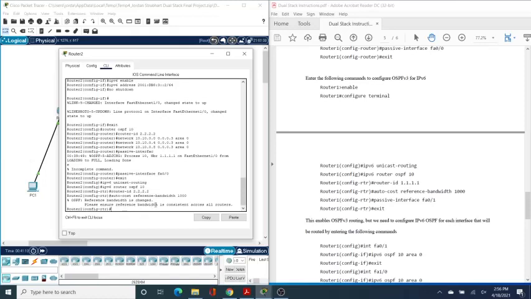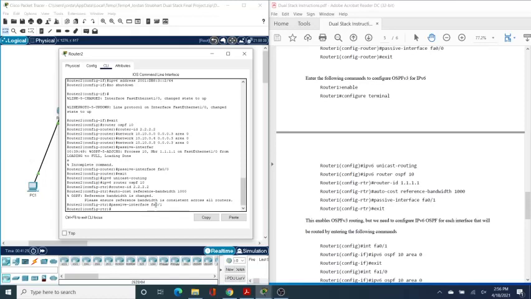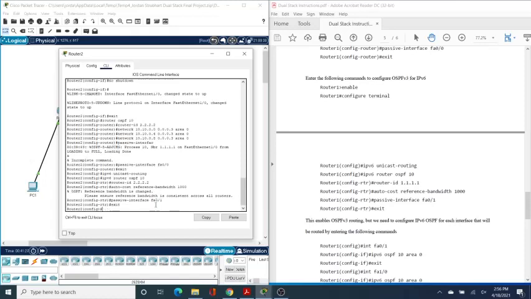That's why we make sure to put that command on both routers. So we're good there. And then passive-interface FA0/1. And with that, we're going to exit.